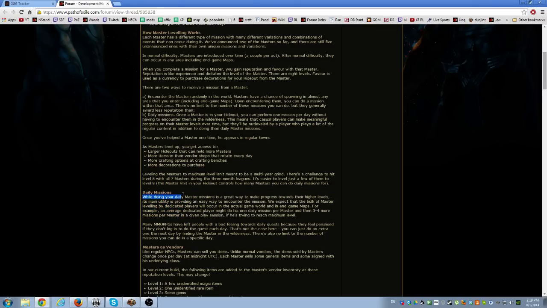Daily missions. While your daily master missions is a great way to make progress towards your higher levels, its main utility is providing an easy way to encounter the mission. We expect that the bulk of the master leveling by dedicated players will occur in the actual game world and in endgame maps. For example, an average dedicated player might do his one daily mission per master and then 3 to 4 more missions per master in a given play session if he's trying to reach maximum level. 3 to 4 missions per master. Wow, I guess that's like if you're like mapping all day.